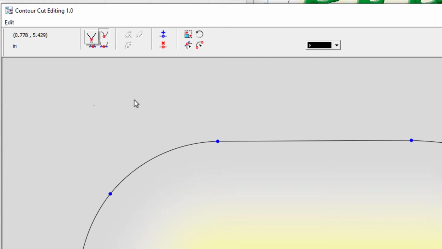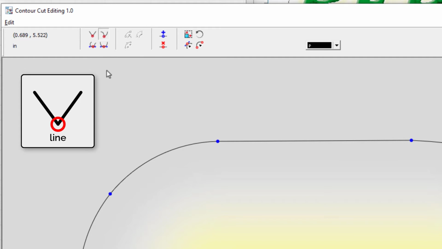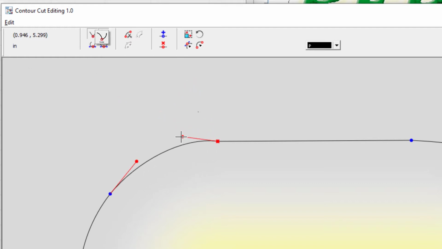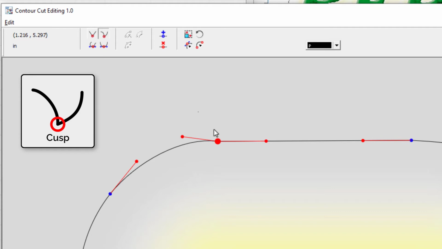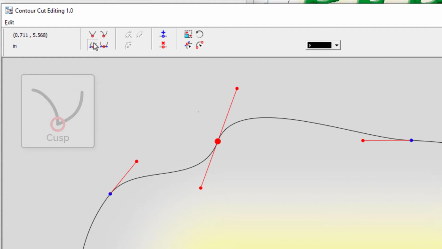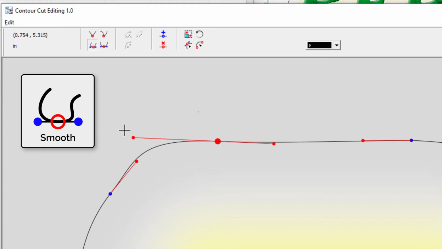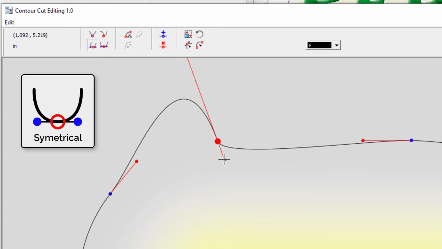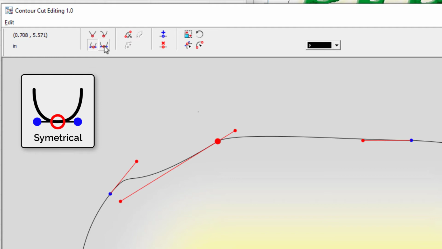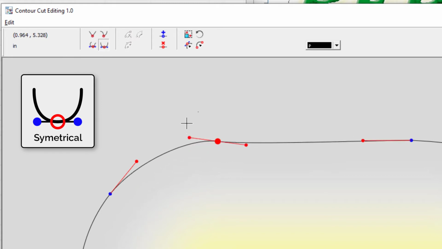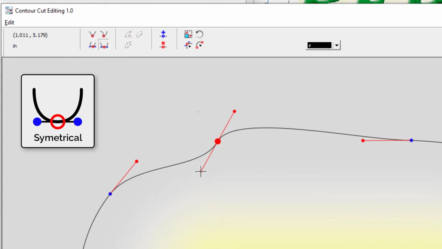The first option is the line style. This is active when the line and cusp icons are clicked. Here, you will have one handle on the node for editing the path. The next option is the cusp style. This gives you two handles which move independently of each other, both in length and angle. The third option is the smooth style. This style uses two handles with their angles linked but can have separate lengths, giving them separate influence over the curve. Finally, there's the symmetric style. Here you have two handles which move together in an angle as well as in length, giving them equal influence over the curve on both sides of the node.